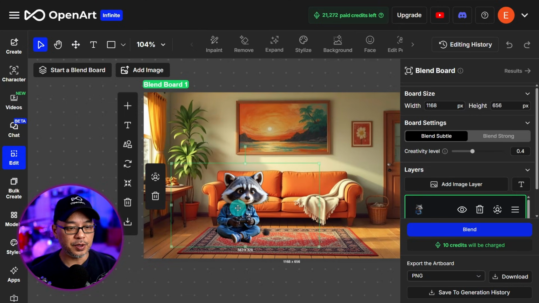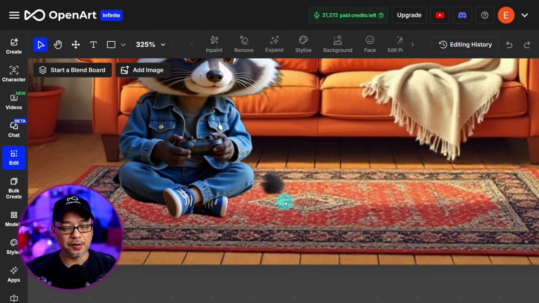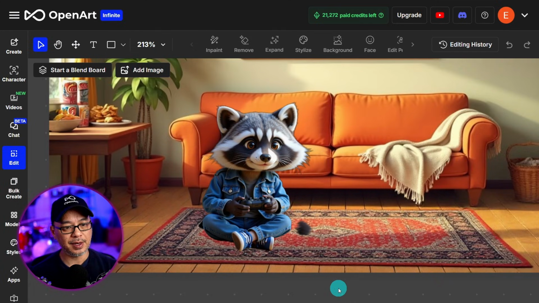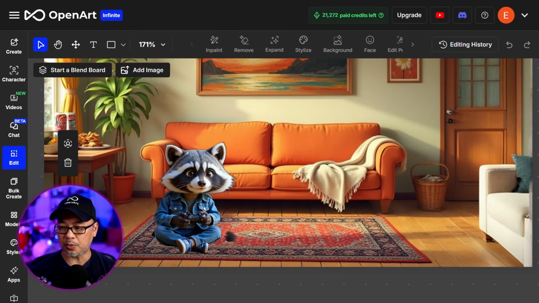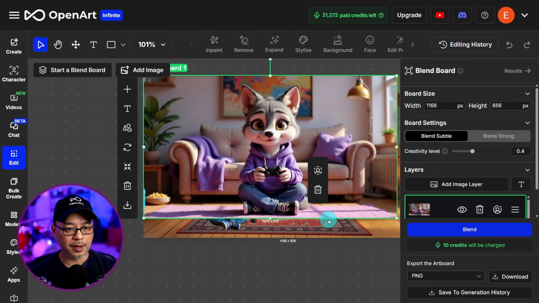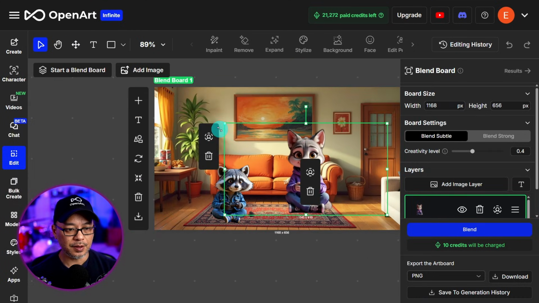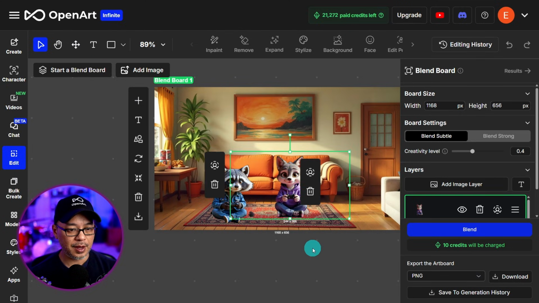And at this point, we just need to compose the image. Now, you'll notice here that his tail was deleted. Don't worry about that. When the image is blended, it should Inpaint that back in. And in terms of the size, I think by default, that looks pretty good. So yeah, let's place him over here. And then I'm going to bring in the second character. And we'll do the same thing. Hover over, let go. And she's a giant. Now, obviously, we want to scale her to be in the same proportion as Raki over there.